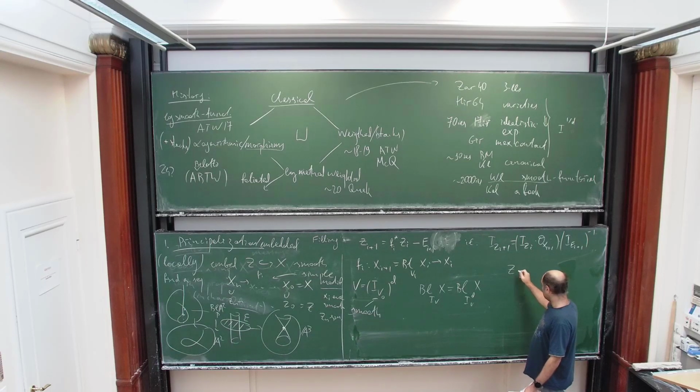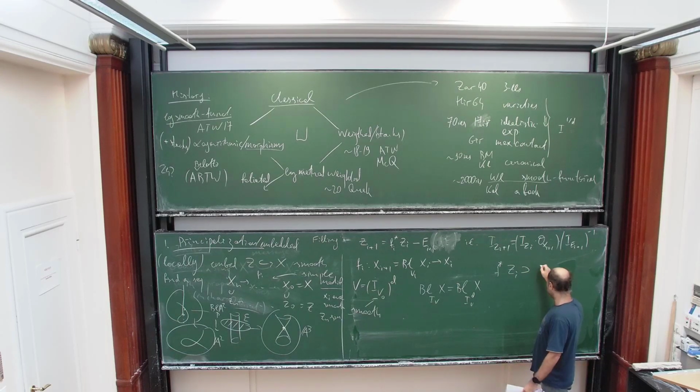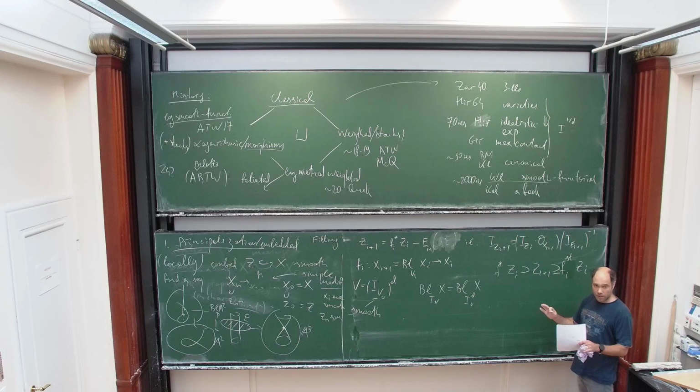It's not a cycle theory in any sense because the strings do not have the right dimension. Okay, let me mention the following. We know that Z_{i+1} is contained in the full pullback, which definitely is of wrong dimension. It contains Z_{i+1}. It contains the strict transform of Z_i. It can be equal, it can be not equal, we have no idea. It can be of wrong dimension or correct dimension. Again, we don't know. Okay?